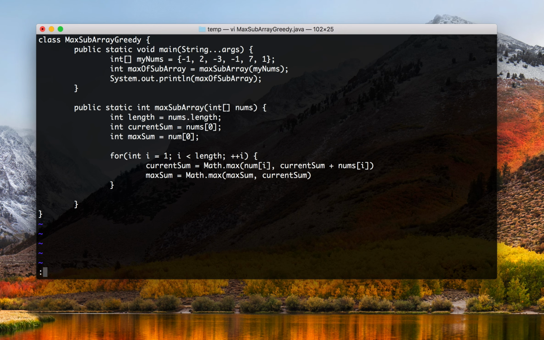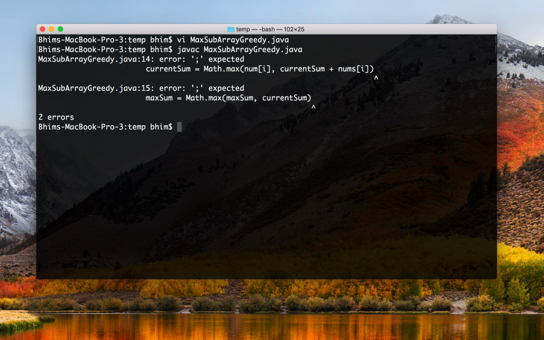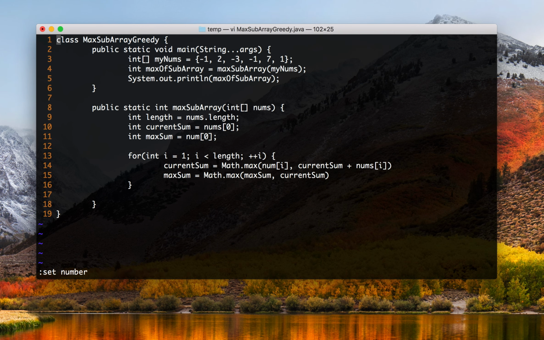Let's now compile it and then fix the errors that we get. javac max sub array greedy.java. Let's see how many errors we get. Yes, sure. We get some errors, and line numbers 14 and 15 are expecting a semicolon.